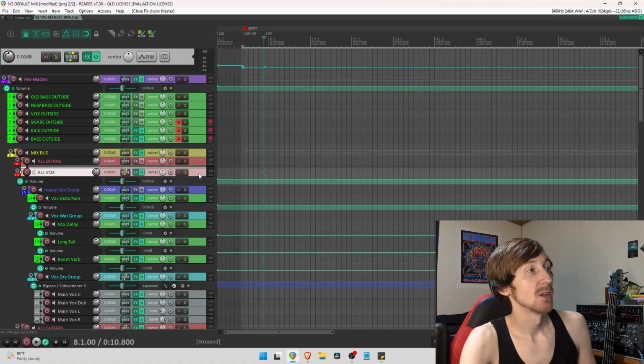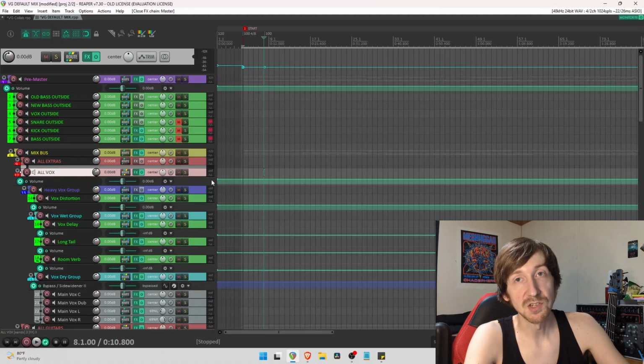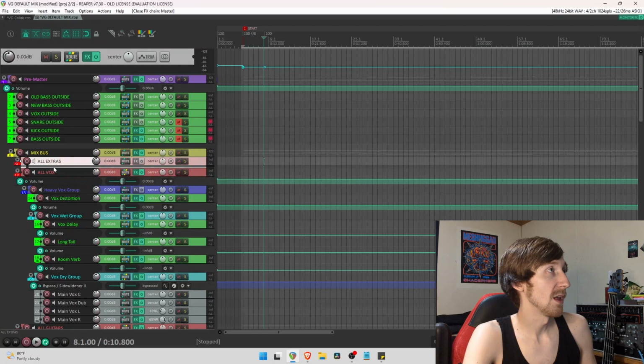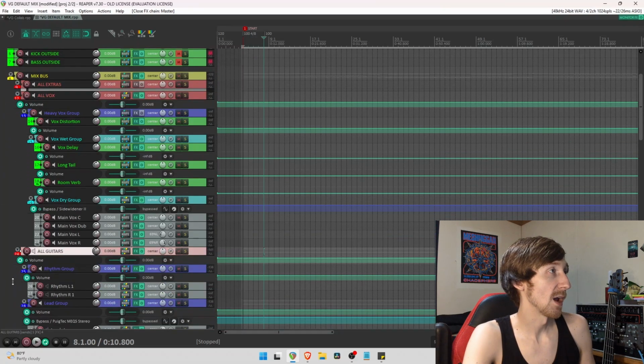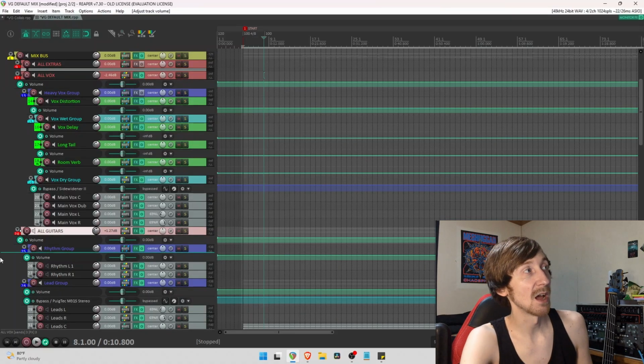And what I mean is, while I'm playing the song and putting these markers in so that I can identify things for myself later, I'm probably going to notice, oh, the rhythm guitars need to come up a little bit, or maybe the bass guitar is a little bit too loud. What I'm going to do is go to each red group, each all track, and if the vocals or the guitars need to come up, I'm going to bring them up. Maybe the vocals need to come down a little bit, so I'm going to bring them down.